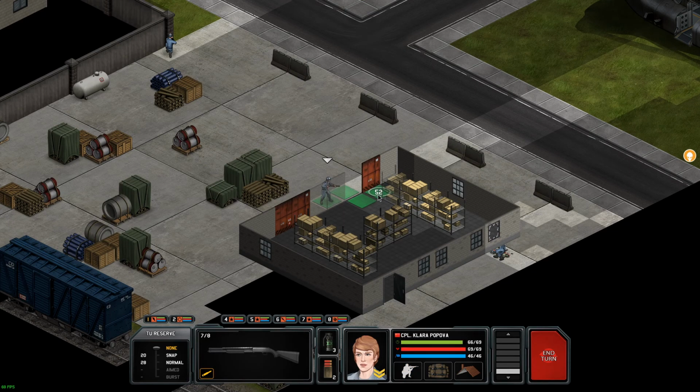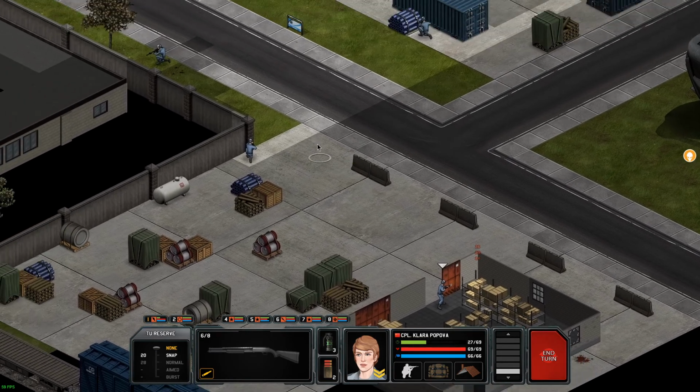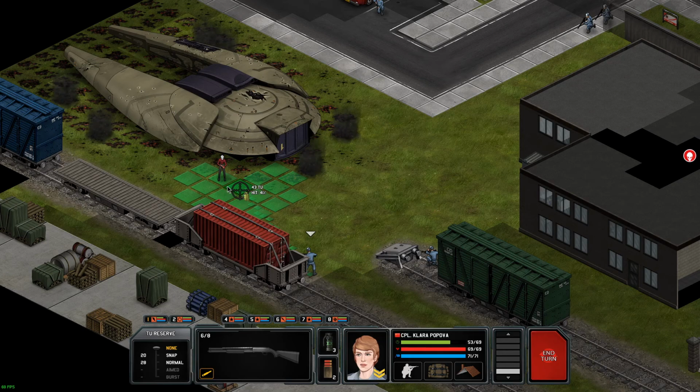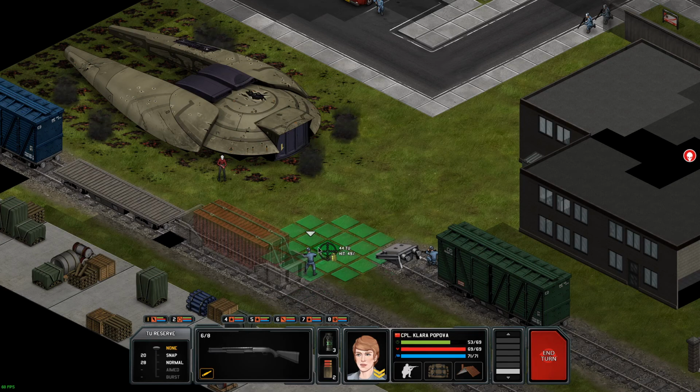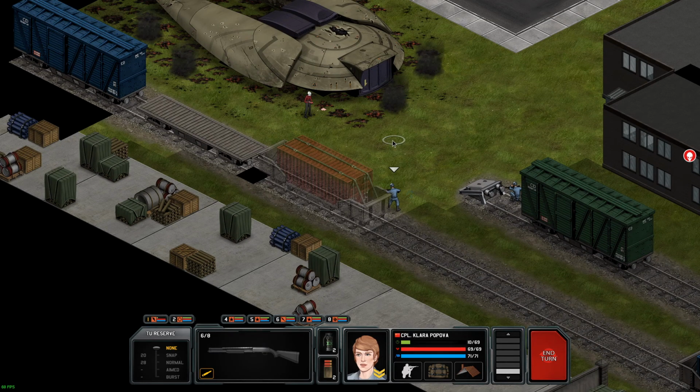You're gonna lose a lot of guys very quickly. Fun fact about this game, grenades are not guaranteed. They actually have a to-hit chance, and the closer you are to your soldier, the higher the to-hit chance is, going to about 50%. And let's see if this one actually hits. Like, this one entirely flubs.